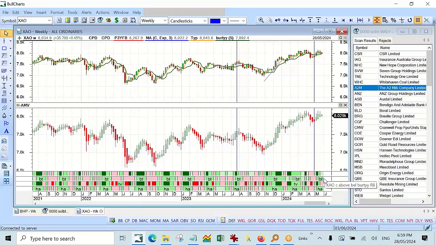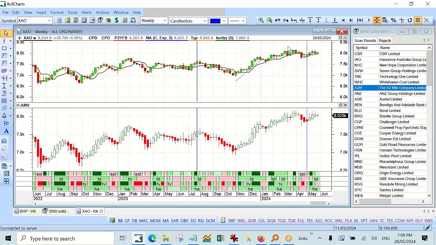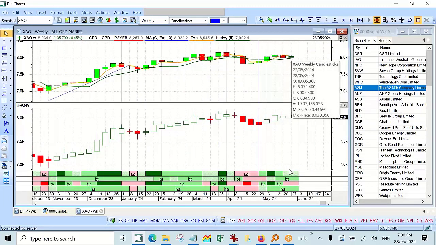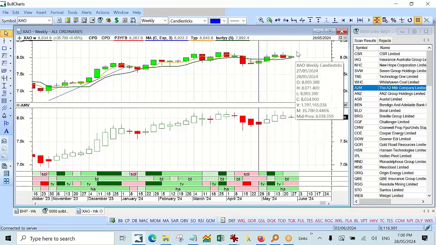So it's doing okay on a weekly basis at the moment. These top two here. Yeah. Bit of weakness crept in here with the signs of life, but it's still above the Burtyy, the green line. Just mind you. Where are we? Oh, there we are. I obscured it with a finger. It's just above the Burtyy, both the low and the close. And maybe it'll go again.